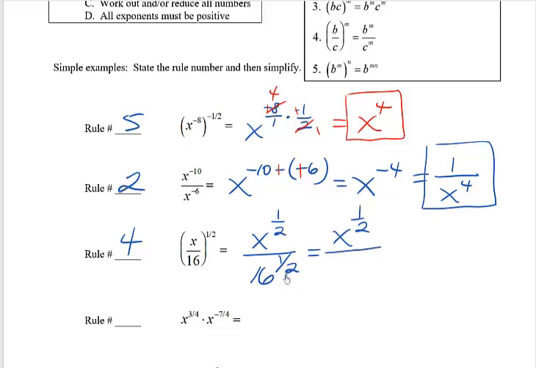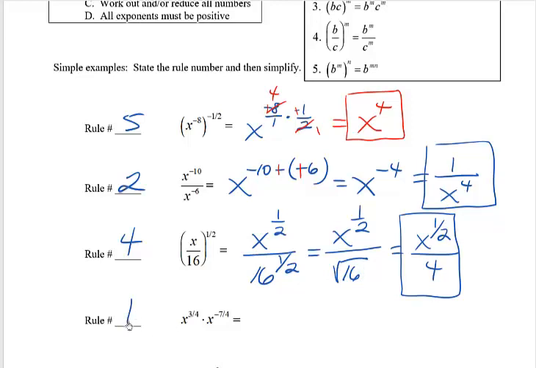On the bottom, however, the base is a number, and so I can go ahead and clean that up. Let's see, the denominator here is a 2. That refers to square root of 16. The numerator is a 1. That would be to the first power, which doesn't do anything. The square root of 16 is equal to 4, and so here then is my final simplified answer. Again, don't go to radicals unless you are working out numbers. Let's take a look at the next example.